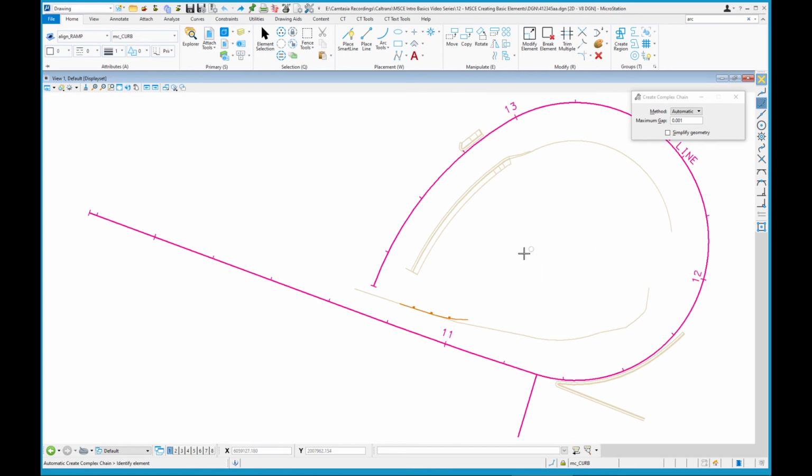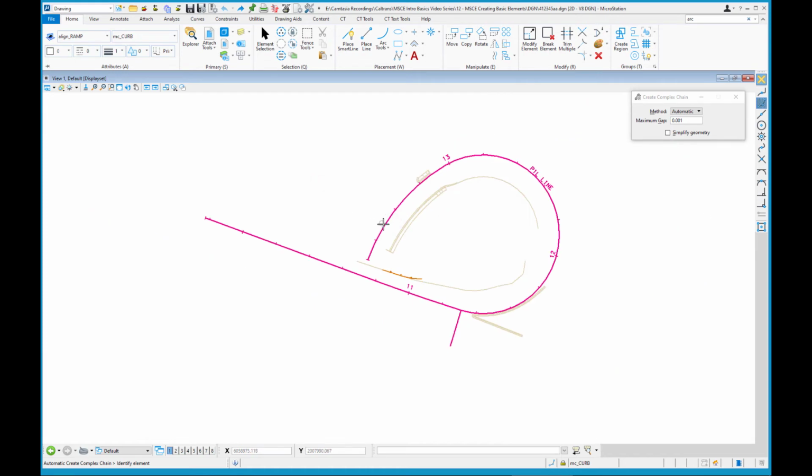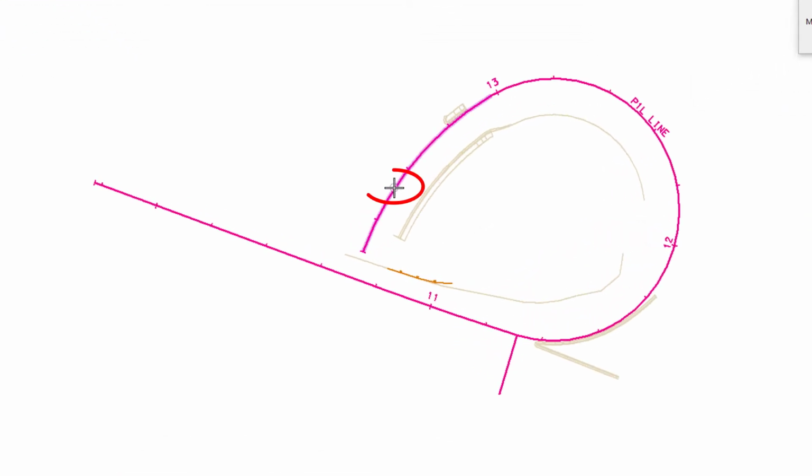Now, what we're going to do is we're going to select this element right here. I'm going to zoom out just a bit more so you can see this. So now what I'm going to do is I'm going to select the first segment in my chain. So as I move my cursor over this arc, I'm going to do a data. Because I have it set to automatic, I move my cursor off. I do a second data to accept that. You'll then see it highlights, and then it gets up to a certain point right down here. Now you notice it chose to go down that line.